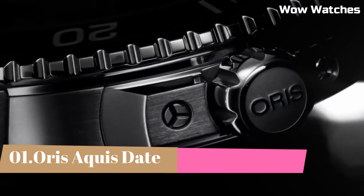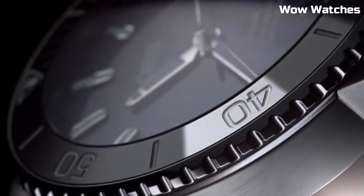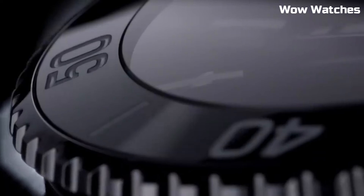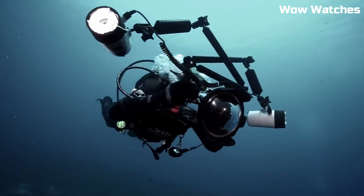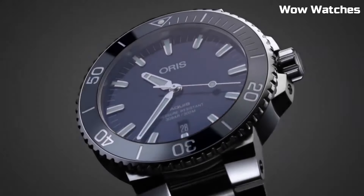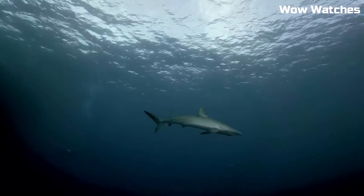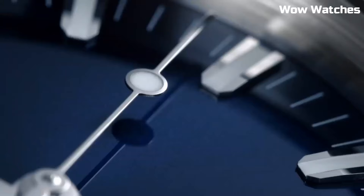Number 1: Oris Carrieres Fort Reef. The Oris Carrieres Fort Reef Limited Edition pays homage to the iconic Florida Reef and its preservation efforts. With a 43.5mm stainless steel case and blue ceramic bezel, it blends aesthetics and durability. Its gradient blue dial, sapphire crystal, and Super-LumiNova markers offer captivating style and legibility, supporting marine conservation initiatives with grace.